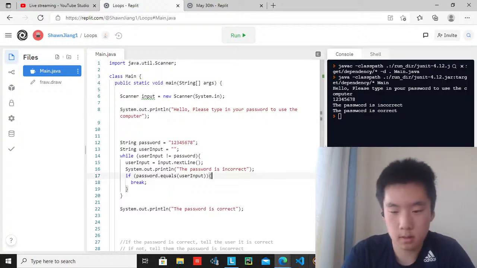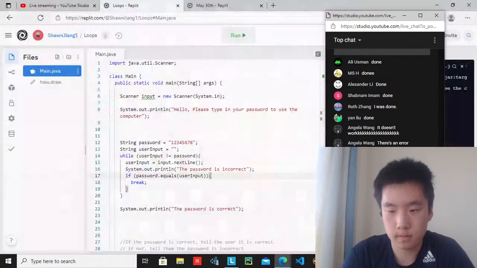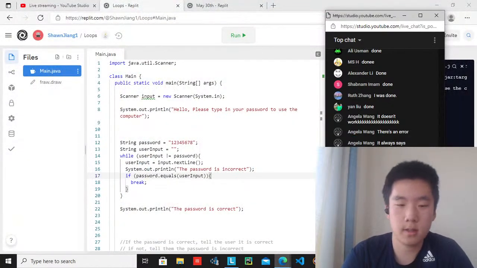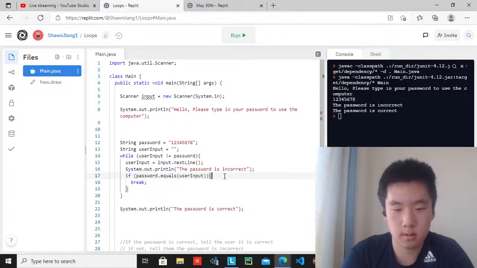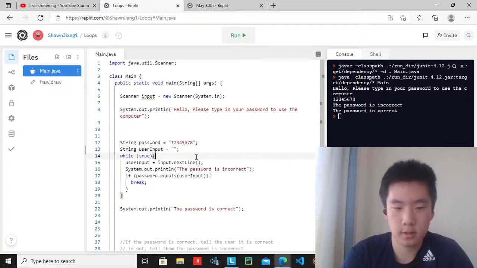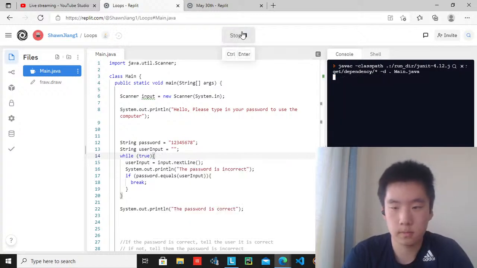Okay, alright, so let's check with Angela. But my password is a string, not an integer. Oh, in that case, then you don't have to use the dot equals, alright? We can actually do this instead.